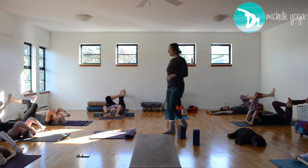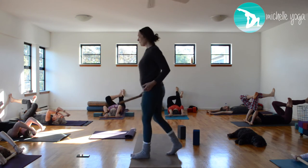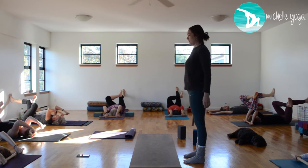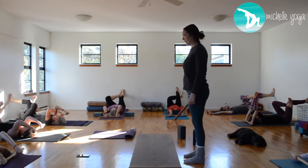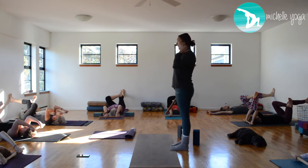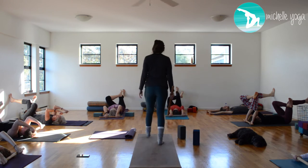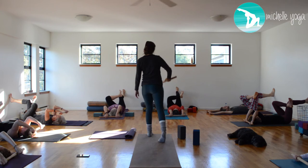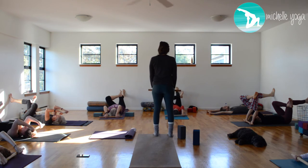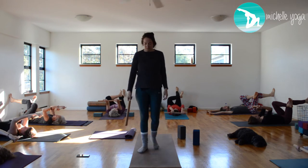Let's just go five more breaths here. So again, like I said, if someone had neck pain, I would have started with just their feet and some wrist work, but not even wrist work up in the air. It would be wrist work with their arms on the floor, either bent or straight. Often when someone comes, a little bit is obviously okay to work with, but if it's something serious, you don't want to go poking your finger into it. You want to work with what's at either end of it. And then when you're ready, we're going to do a nice inhale to bring those arms back up and over.